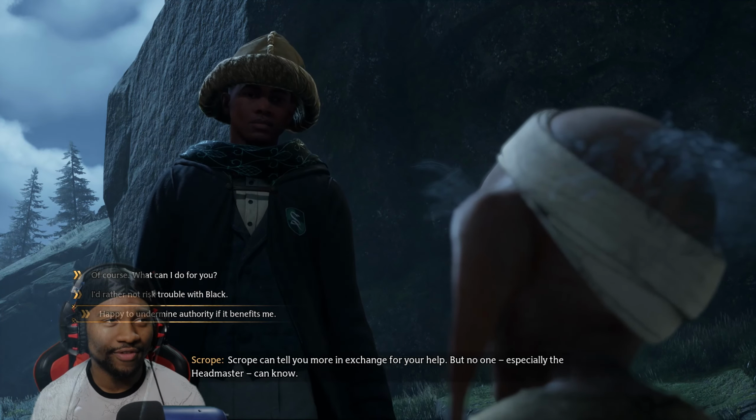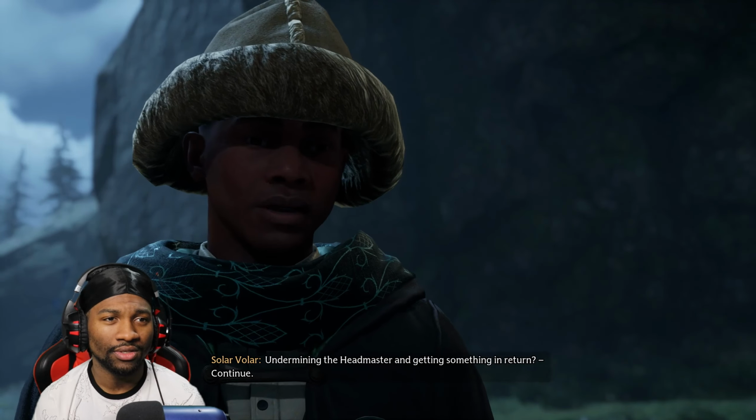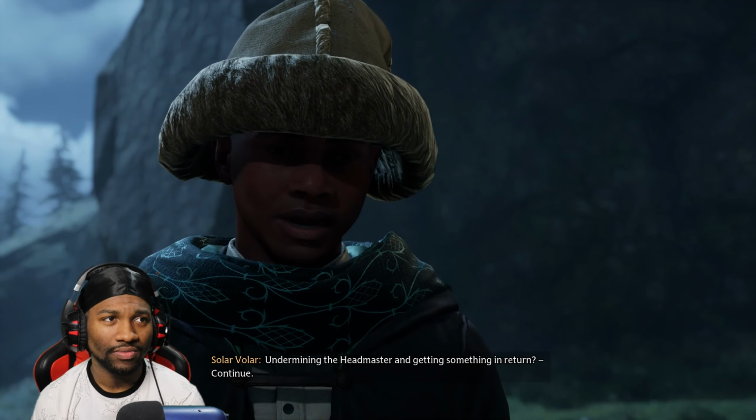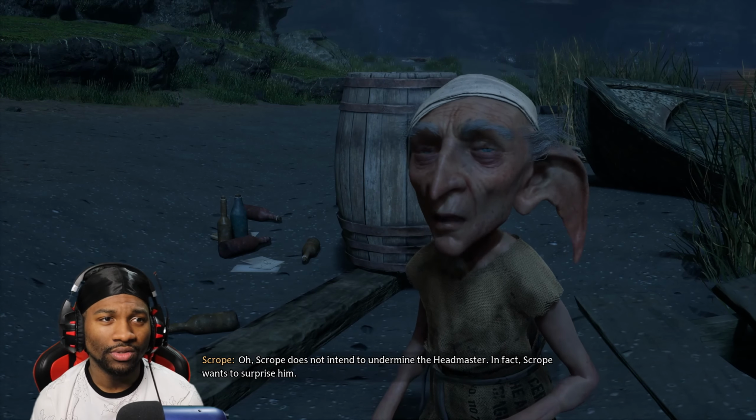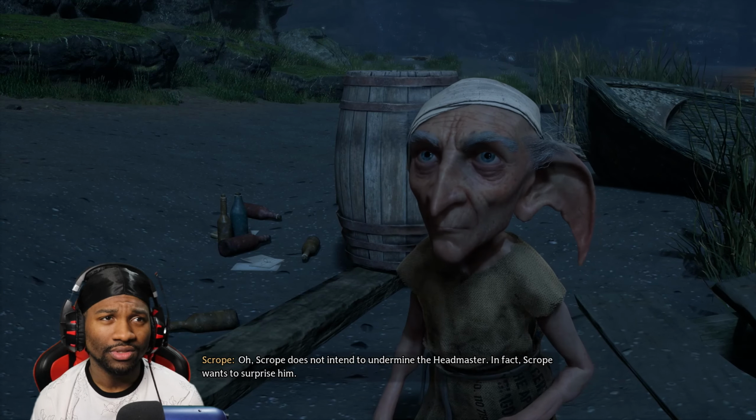Happening under the headmaster's authority if it benefits me. Let me see. Undermining the headmaster and getting something in return. Continue. I don't know what's going on. Intend to undermine the headmaster? In fact, Scrope wants to surprise him.